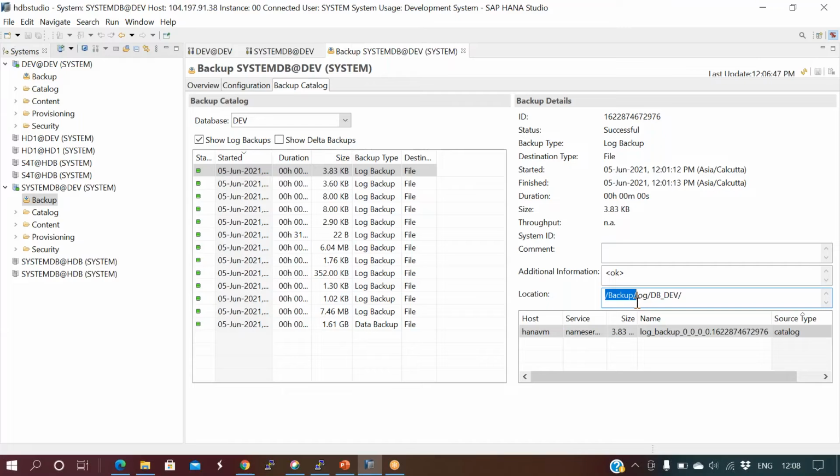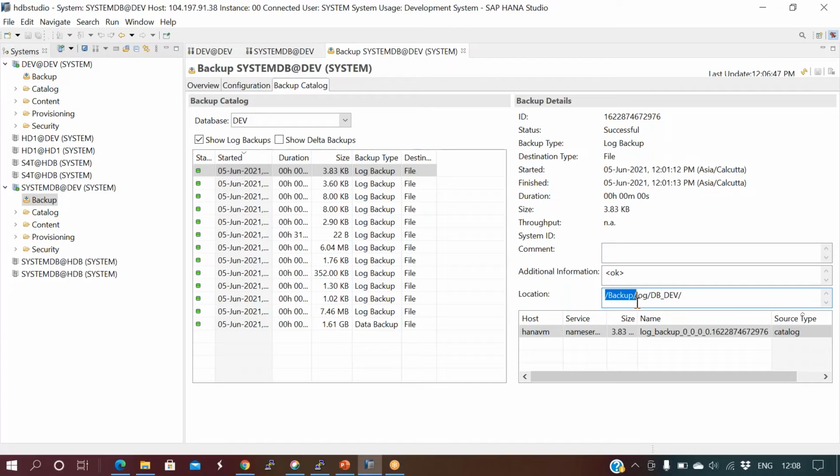So we keep the same for the entire landscape, and inside that we create the location, and inside that we create the SIDs. Or if you have separate NFS for non-production and production backups, that is also fine, but there we keep the file system names common.